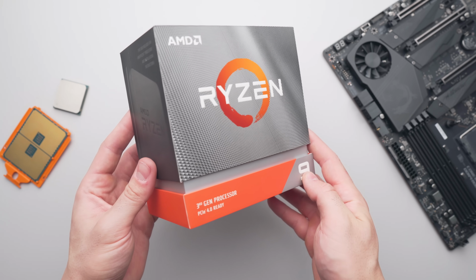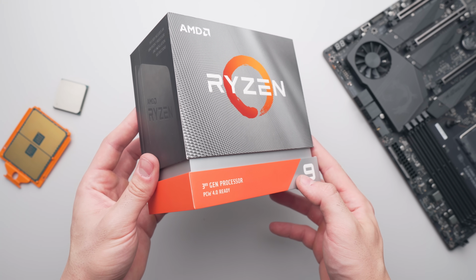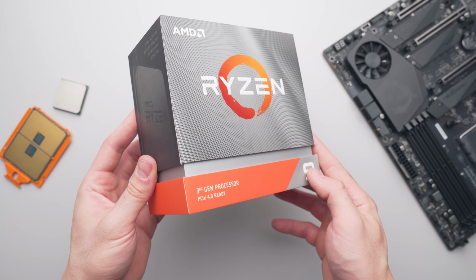It's not a cheap CPU, it doesn't come with a CPU cooler either, and if the 3900X was anything to go off, the stock is probably going to be very limited. But if you can get your hands on one, the performance here in some areas is pretty much unmatched by any other mainstream desktop CPU. So today we're going to see how the 3950X handles gaming and rendering, and also what you can expect in terms of thermals and overclocking.